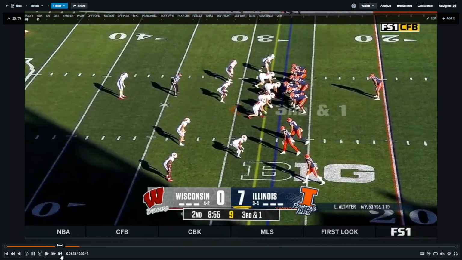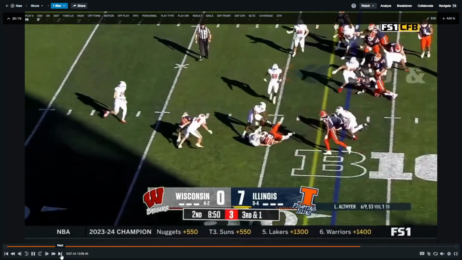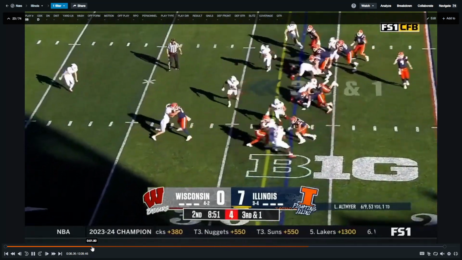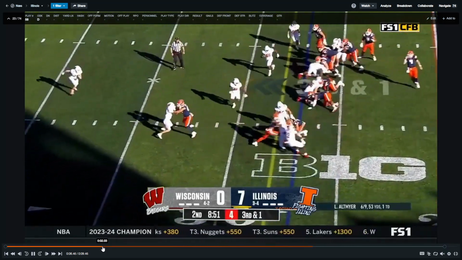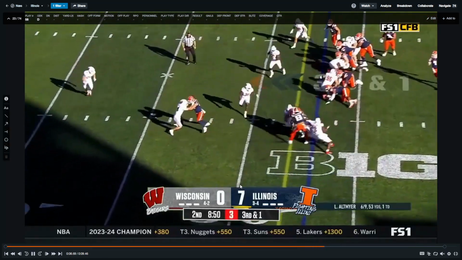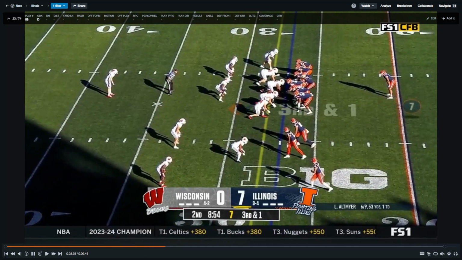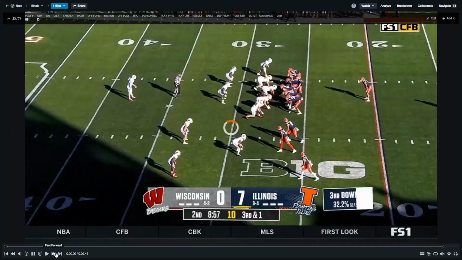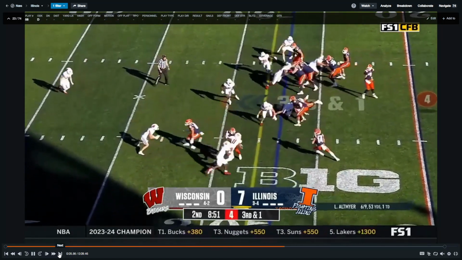Okay? 3rd and 1. Under center. Okay? Window dressing. There's nothing you can really do on a play like this. That's why this is a killer 2-point conversion play. You're going to fall forward for a yard. They attack it well. I think we do a good job stoning it here. We do a good job with Petrowski coming down the line. Okay, inside backers, we triangulate it well. He's going to fall forward for 2 yards. It's a great job.